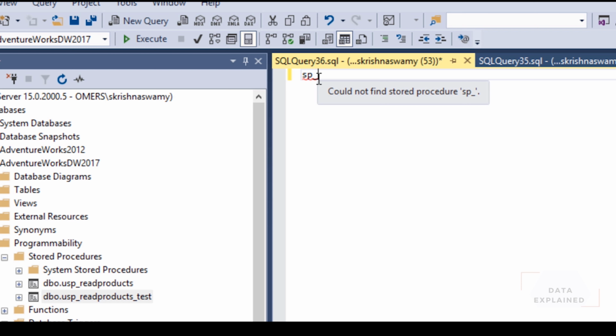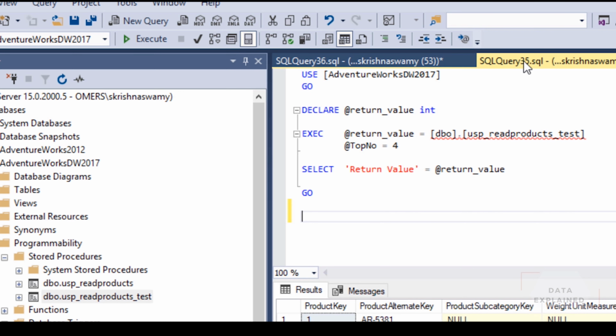I mean, you can use it, it's not going to cause any fundamental or functional issues. However, it can sometimes cause ambiguity issues, where your user-defined stored procedure has the same name as a system defined stored procedure. You don't want to run into that issue. So always use the prefix usp_ while you create a stored procedure. Or you don't even have to use usp, just put some name there.